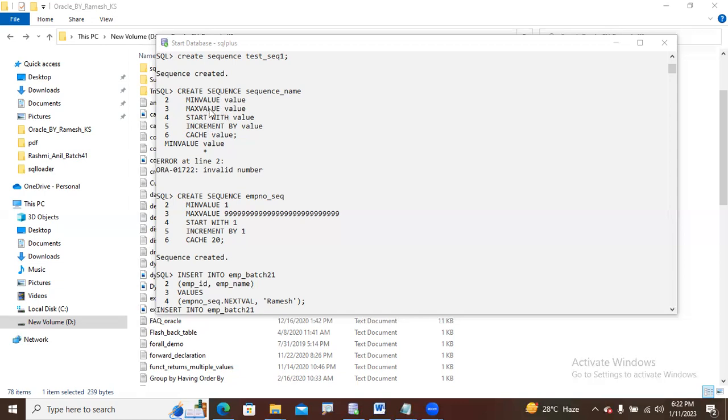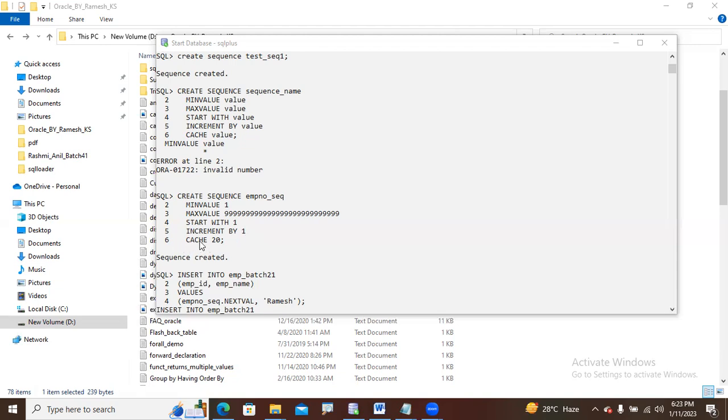See, this is the syntax, and this is the example. If you observe this one and this one, you can understand very easily. For the max value, we can give any number up to this many digits. We have a minimum value too. Suppose I want to give minimum value 1, you can give it. If you want to give minimum value 10, you can give 10. So from where will it start? From 1 it will start, from the first. It is incremented by how many units? 1 unit. So here one CACHE is there.